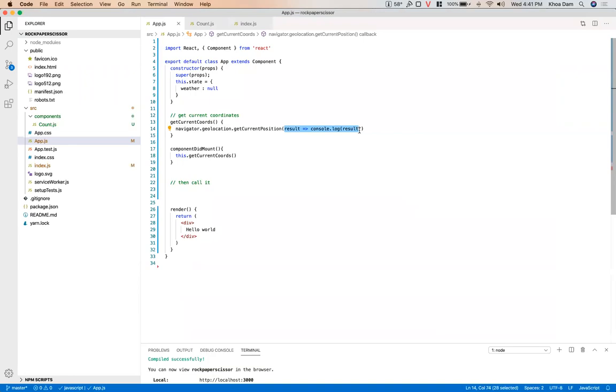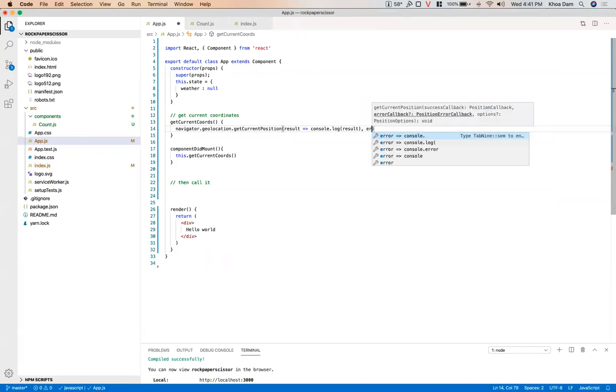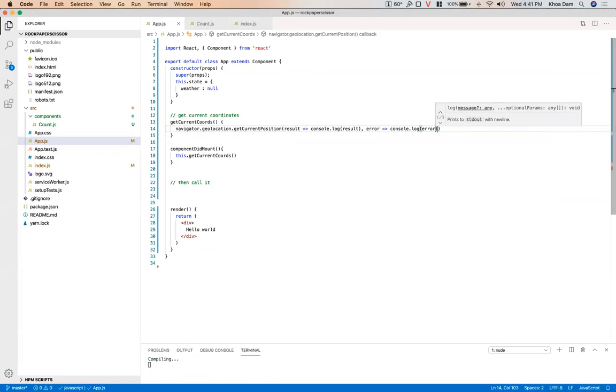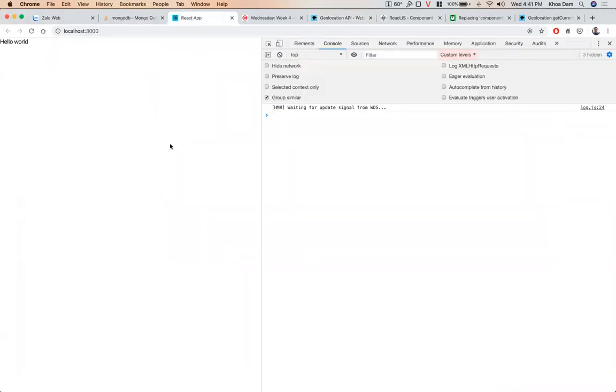So this is the first element, the only element, so this is the result. If we want to see the error, console.log the error. Let's see what happened.